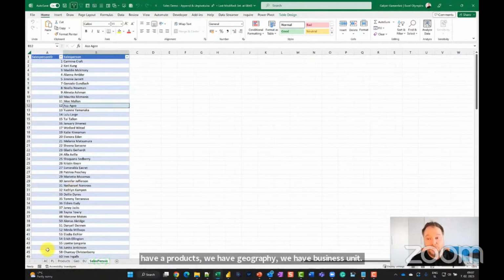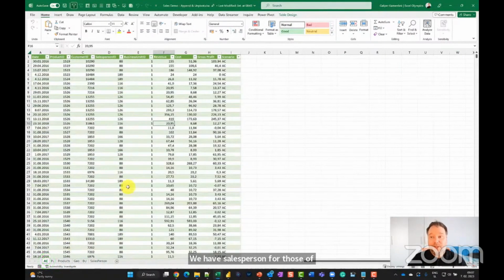For those of you that don't know this, in data modeling, you have fact tables and you have dimension tables. And the idea is fact tables are those that keep getting new data every day, right? They keep getting longer and longer, and they're usually pretty long. So what you want to do is make them as narrow as you can, which means as few columns as you can possibly have.